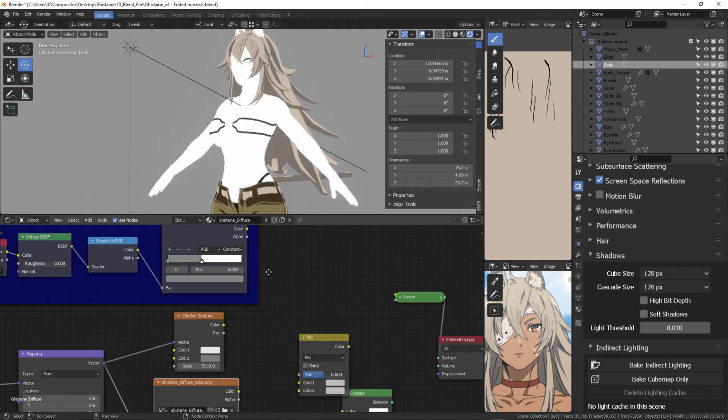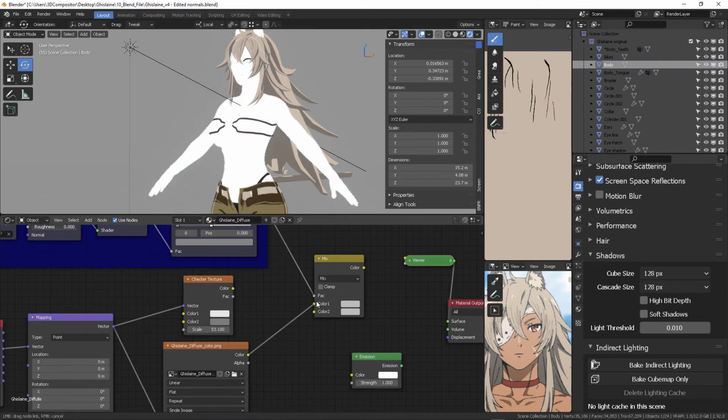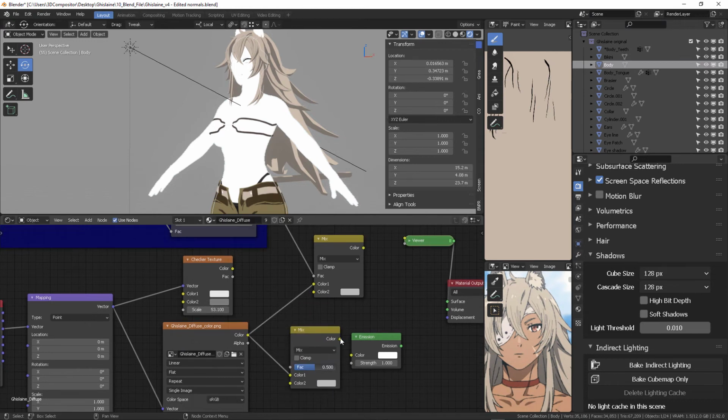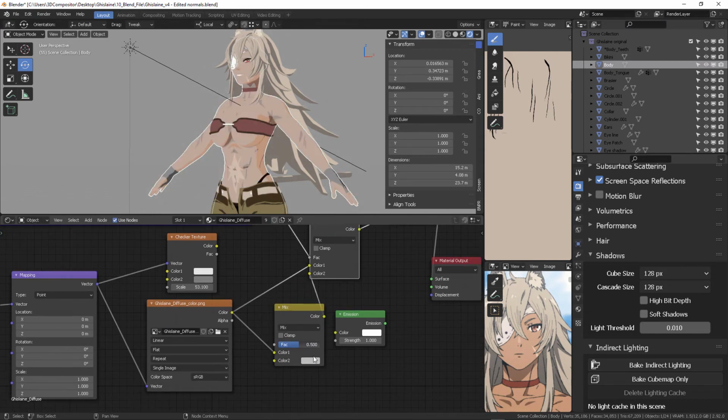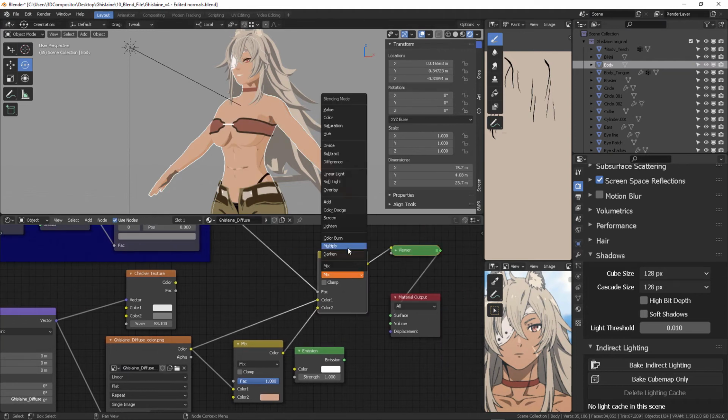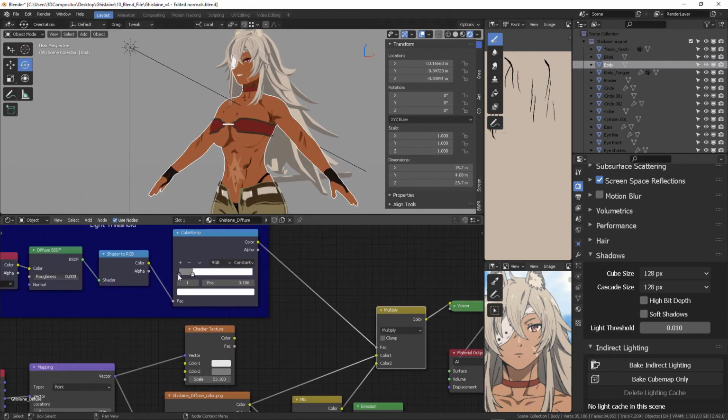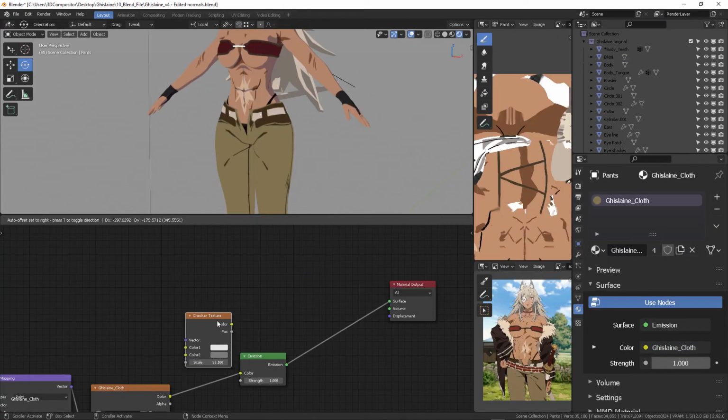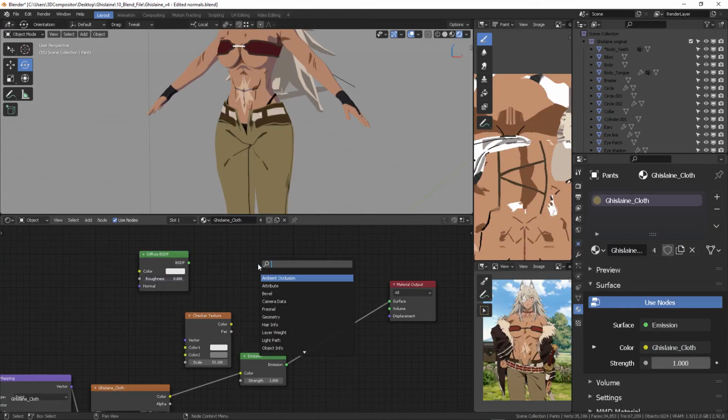Now we're mixing the entire textures with the work that we previously did and with the shading that we also set up for the light threshold. And therefore, we're getting this nice feedback for the different materials, for the different parts of this model. Either the hair, the body, the sandals, or the pants.